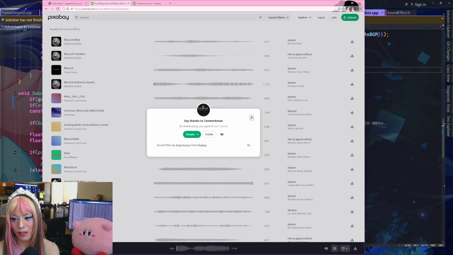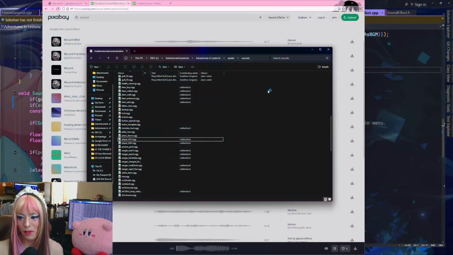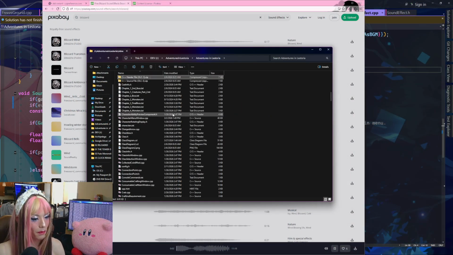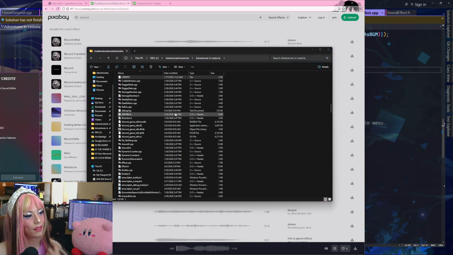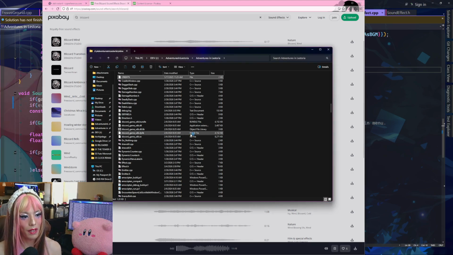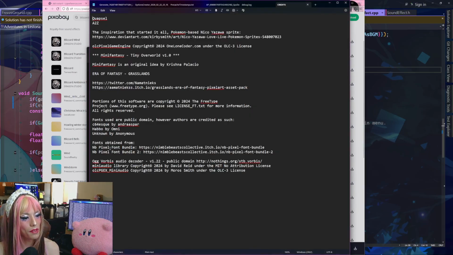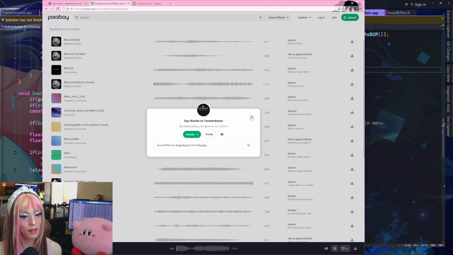If anything, one smart thing to do as a game dev, if you're gonna pull assets from somewhere, is to make an annotation of it. That way you just know where stuff is coming from, right? So I have a credits file, and I just throw every attribution into it, just in case. You never know if you have to figure out where the heck did I get this from. So, it's a smart idea to do so. I just keep everything in here, in case I have to access something.